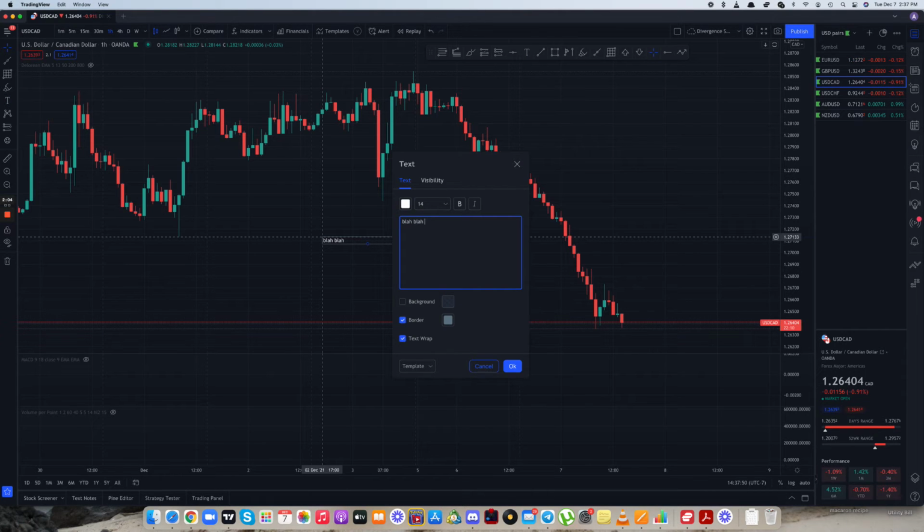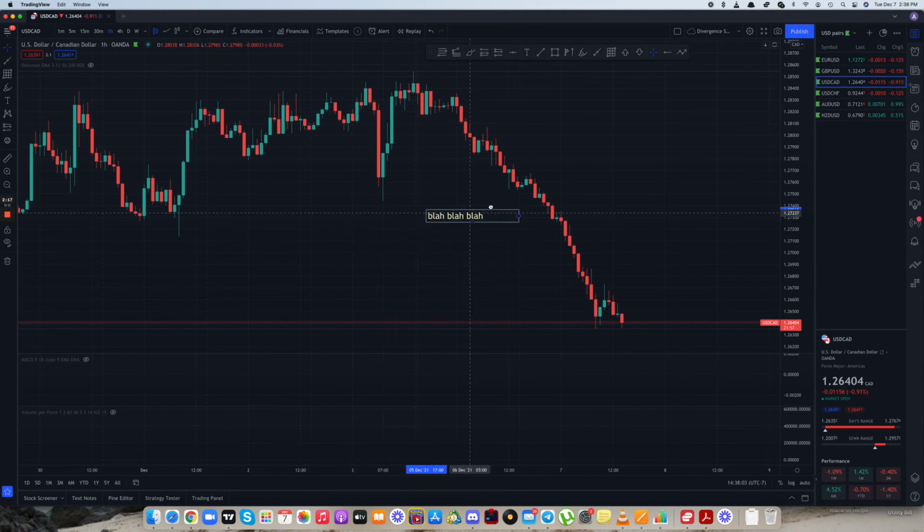So that's how it'll appear. You can change the visibility, the size, bold, not bold. You can have it yellow color, whatever you want to do, right? And then click OK. And then you can move that text box wherever you want on your chart. You know, shrink it down a little bit, elongate it, whatever you want to do. But we don't really need to have that on there right now.